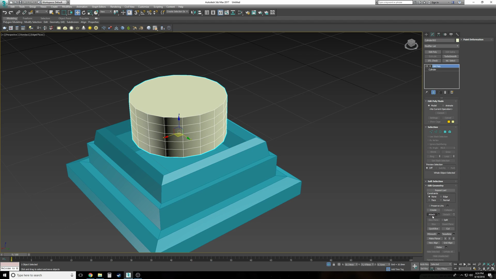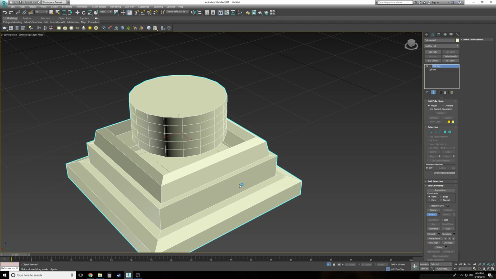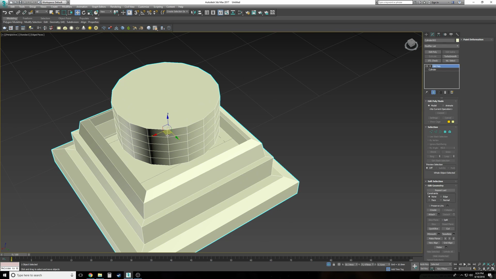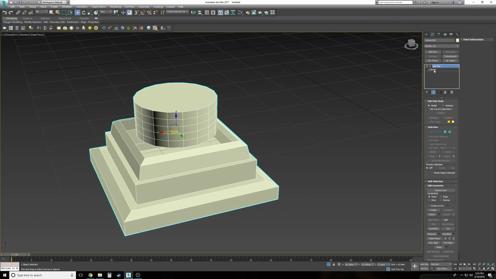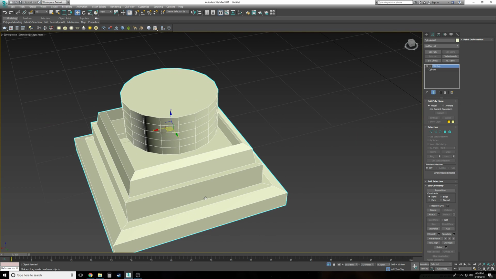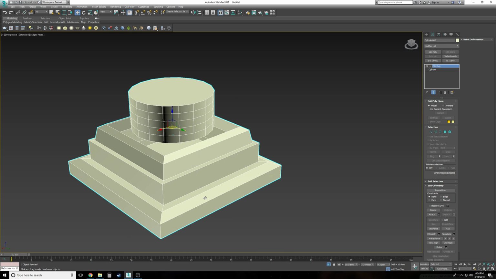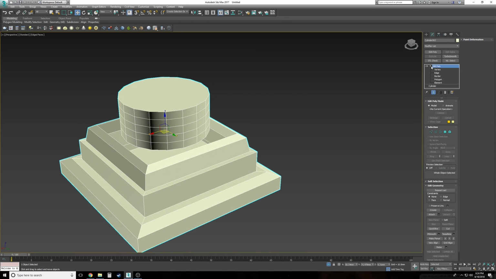Watch and learn. Go to attach, go there, and now I still have cylinder, but I don't have the box. It's gone. You can remove this edit poly because that's what gave you the option to attach it. But right now I've got it all as one piece, and it just remembers the cylinder was made. It does not remember the box was made anymore. That may be a problem in the future, I don't know. But right now we're good.